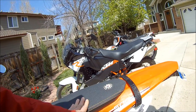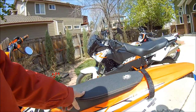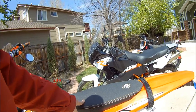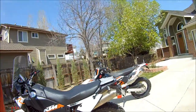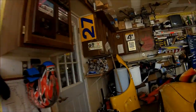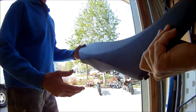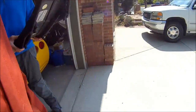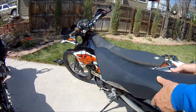It's about $250, almost $300. This was $140 at the KTM Orange event, and they replaced it on the same pan the same day, within an hour. They don't warrant the stock pan. I can actually pull that seat out, going here into the man cave. There you go, come on out in the light. Not too bad for a KTM seat. They're notorious for not making real good seats.